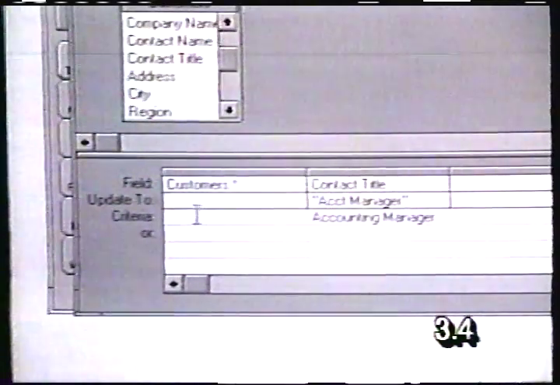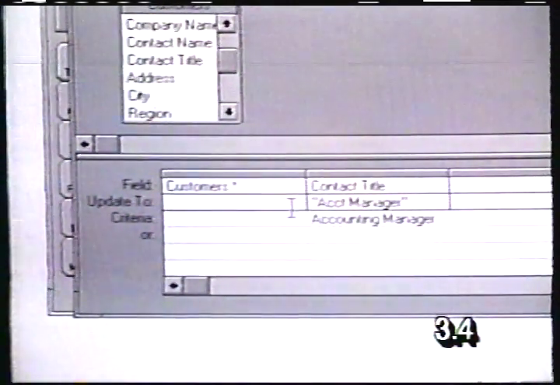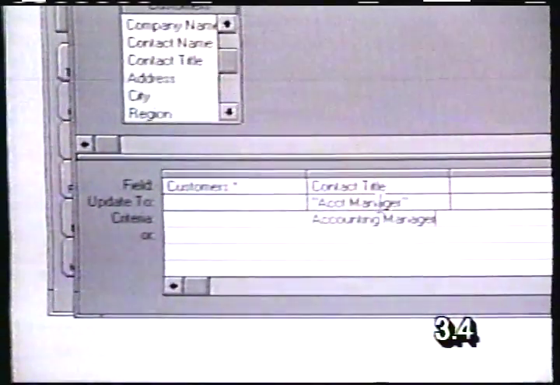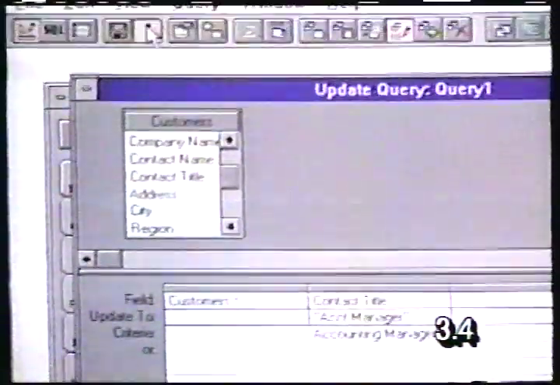Now notice that if I don't select the correct criteria, I can have a real problem. For example, all of my presidents might become accounting managers if I'm not careful. So I've specified what I want to update this to and for what criteria. Now I can click on Run.